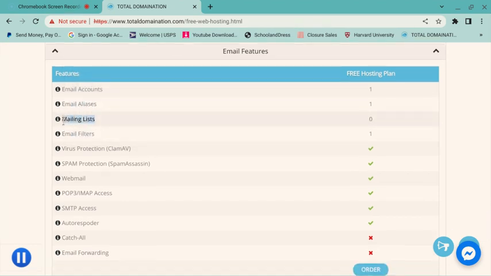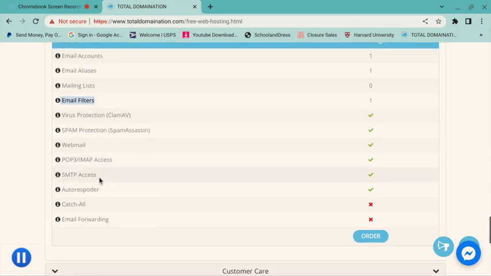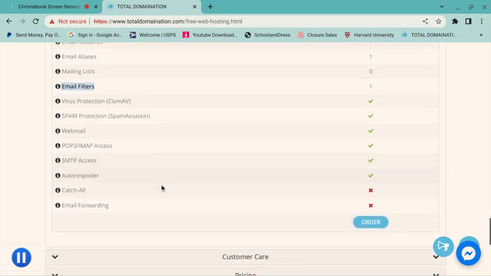You do not get a mailing list, but you get email filters, one of them, virus protection, spam protection, webmail, POP3, IMAP access, SMTP access, auto responder are all included with the free, but catch all and email forwarding is not with the free.